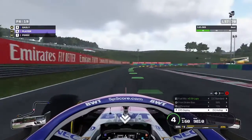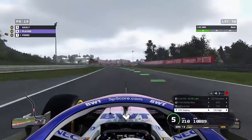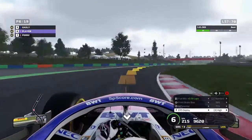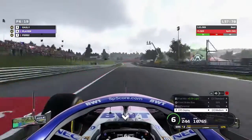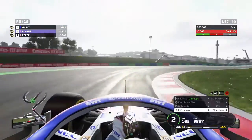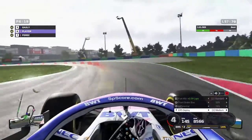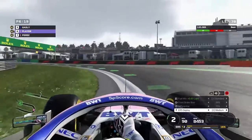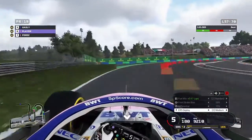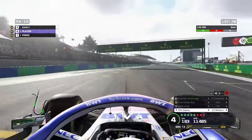So next up ahead of us is Pierre Gasly, and he is way off into the distance, but who knows, if we push on hard enough we may just be able to catch him. The medium tyres have made that much difference to the car that we've gone from dropping like a stone to potentially gaining time on the Red Bull cars. So with Verstappen also having issues in this race, it is actually a really good opportunity for me to ask all the Red Bulls.